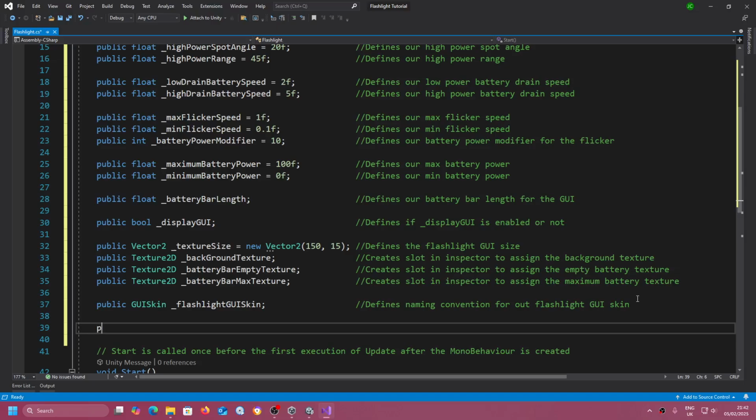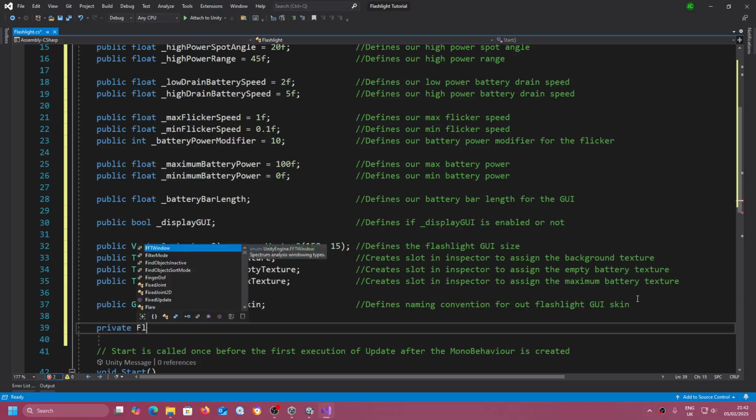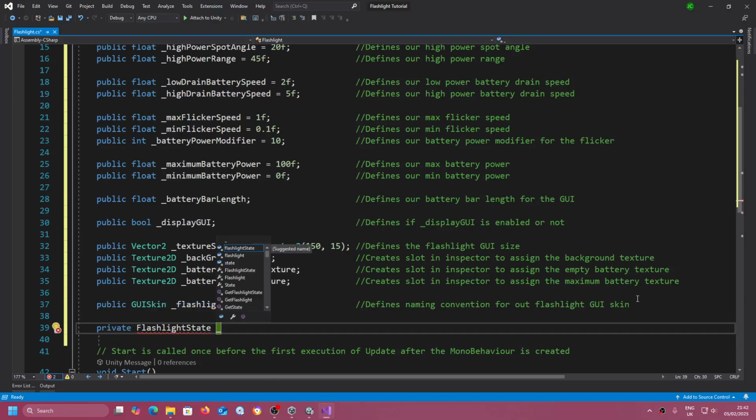So with that said, let's create a type private, and we'll call this flashlight state, underscore flashlight state. Close that off.